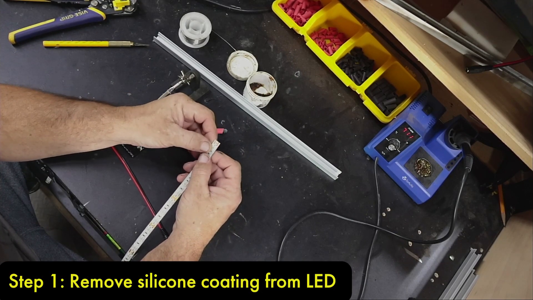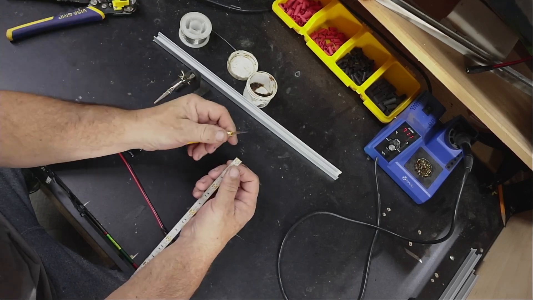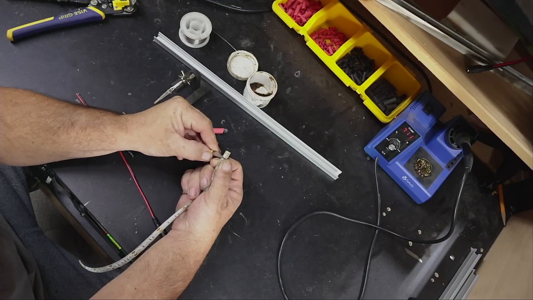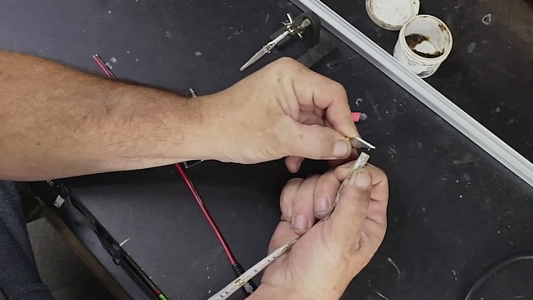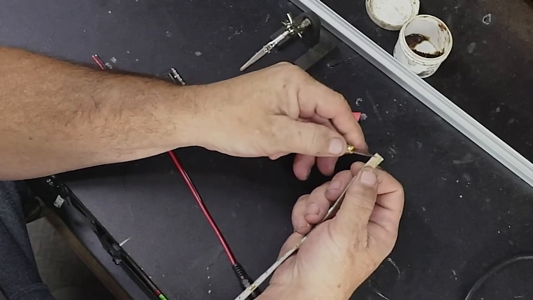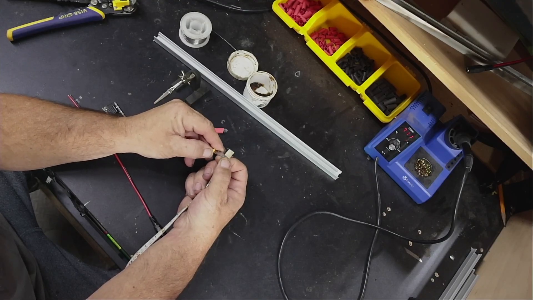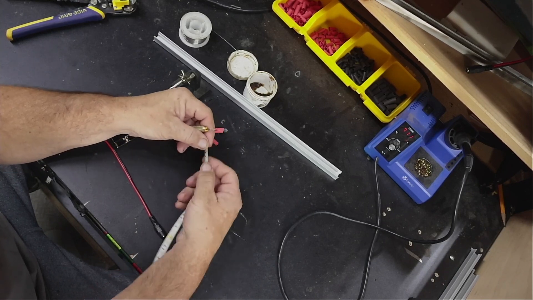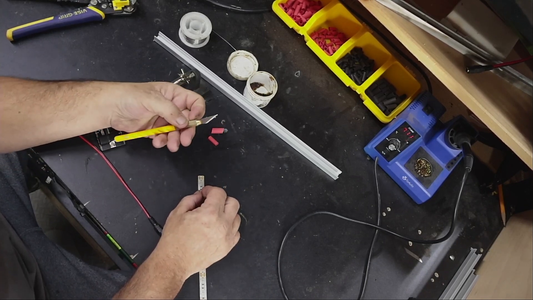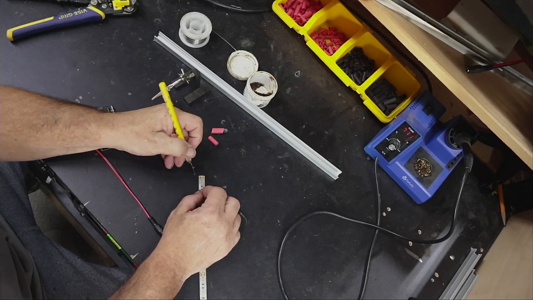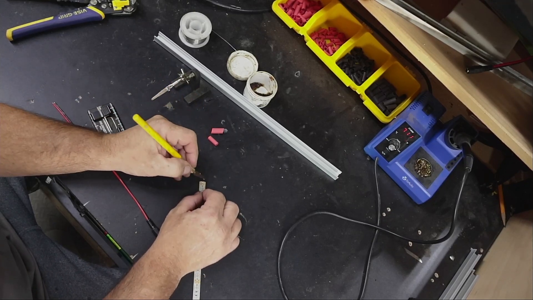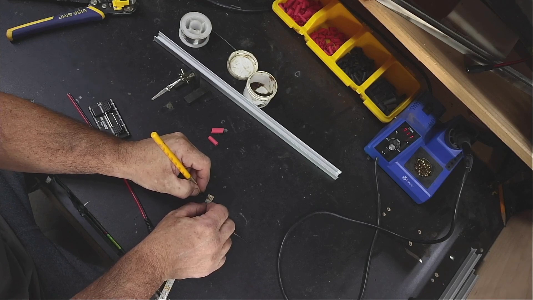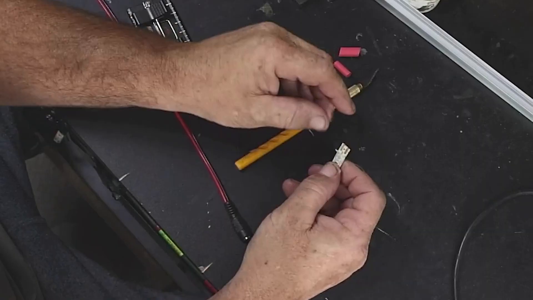First thing I do is scrape along the side just ever so slightly - you don't have to do it a lot, just take that little bit off. Go to the other side. Now what you're going to do, and you have to get a feel for this, otherwise you'll just cut right through the LED. You'll cut through the silicone. It takes a feel, but after a while you'll get the hang of it. Just take it, bend it over, pop it off.